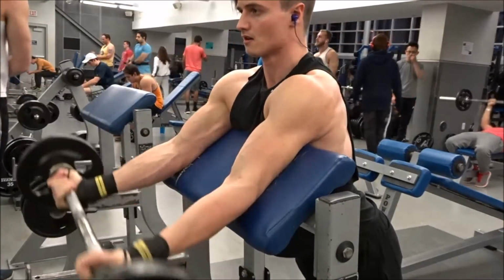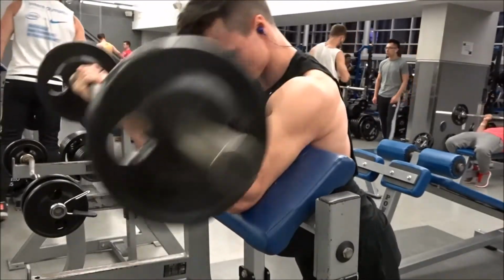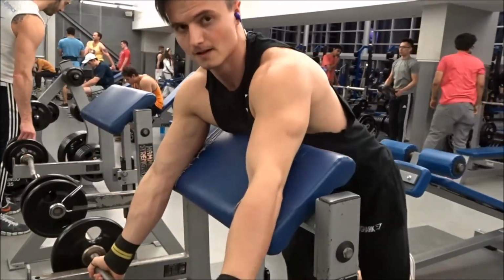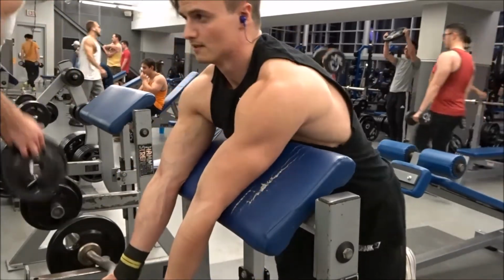So in order to help focus on your biceps, I have 2 tips. 1, keep your palms open. Just like the triceps exercise before, keep your palms open when curling so you don't work your forearms and take it completely away from your biceps. And 2, your wrists should curl too.